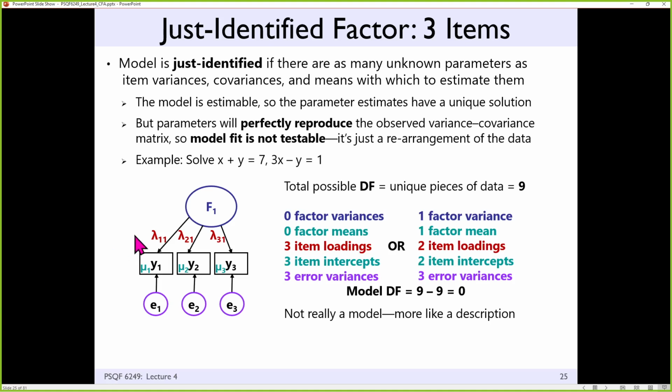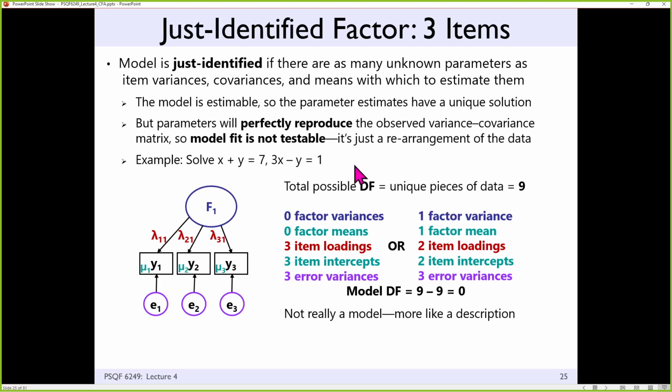You would want to look at the size of the loadings, though, as supplemental evidence as to whether or not 1 factor is plausible. If I had standardized loadings, which range from -1 to 1, and they were something like 0.8, 0.7, and 0.1, that model is going to fit perfectly, just as well as a model that was 0.8, 0.7, and 0.8. But the one that's 0.1 makes me kind of think that's not really the same thing. But you can't say that because you're out of degrees of freedom.